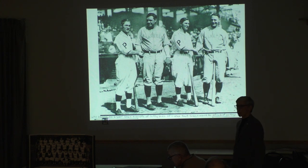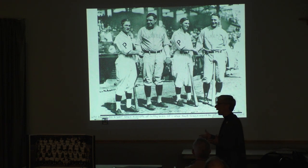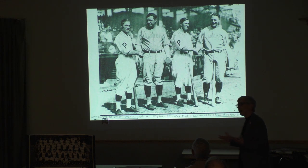Back in the 1920s, surgery wasn't nearly what it is right now. Zip's phased out of baseball. He comes back to Pittsburgh. He is a fireman at firehouse number 25. He's well aware that the Yankees are in town for the World Series. He knows Lou Gehrig. He knows Babe Ruth. He gets in contact with Lou and says, hey, Lou, if you want to avoid that Babe Ruth circus for a day, why don't you come out to firehouse number 25 and spend the night here at the firehouse?